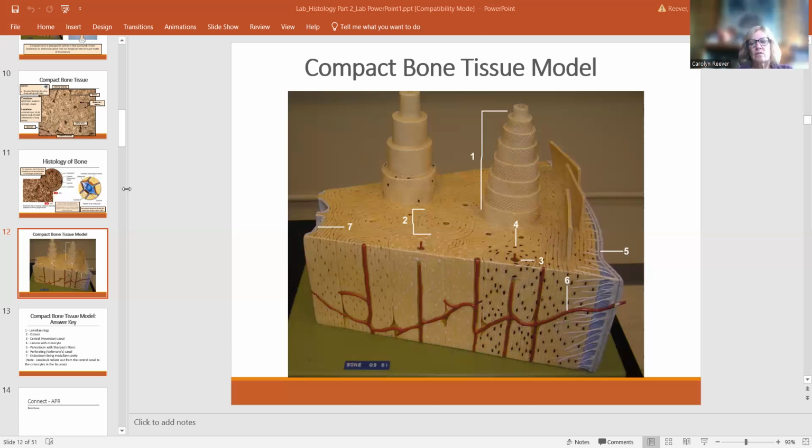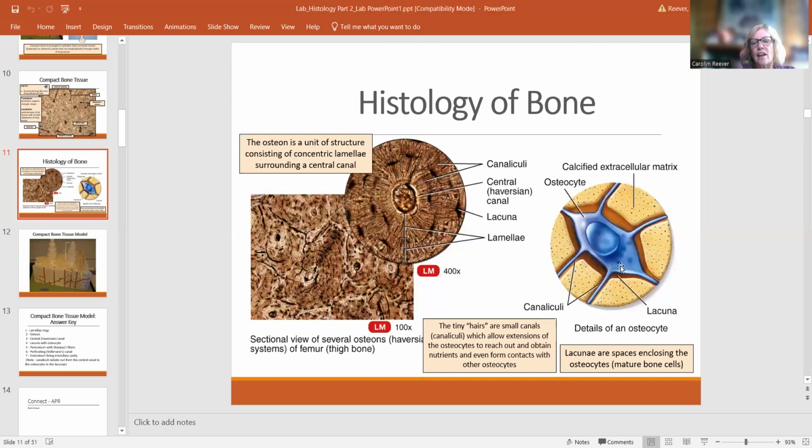Here, let me show you this one. So this is the osteocyte, right? In the lacuna that we were talking about. The canaliculi are these things that run perpendicular to the rings, and they bring nutrients and other materials. What do they look like? They're kind of little hair-like channels. Can you see? Yeah, they're the ones that look hairy. They're going perpendicular to the canals.